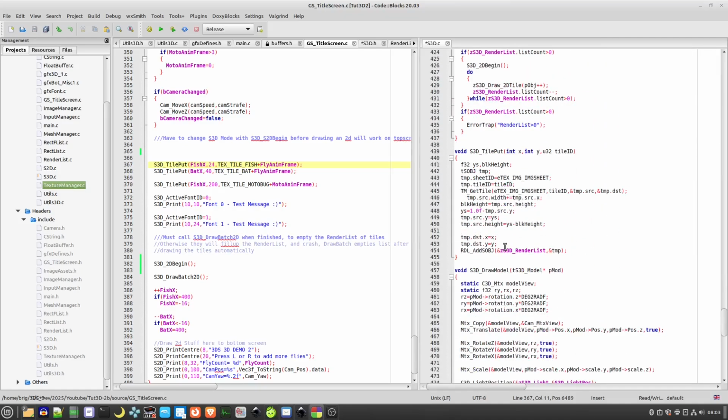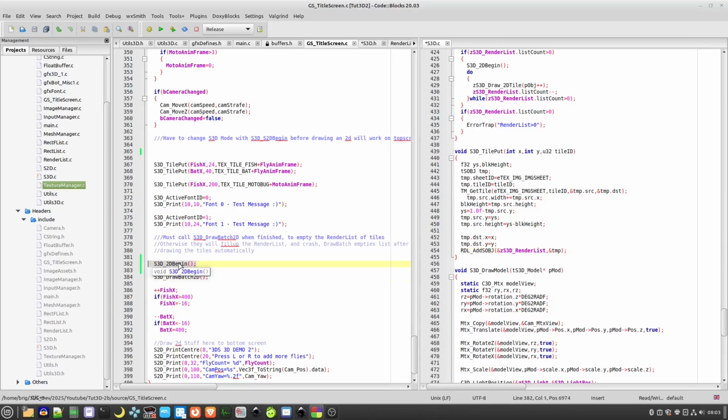This is just working out the parts of the tile to put into a scene object, and then that's added to the render list for drawing at a later stage, which is what you must do with these two things here.